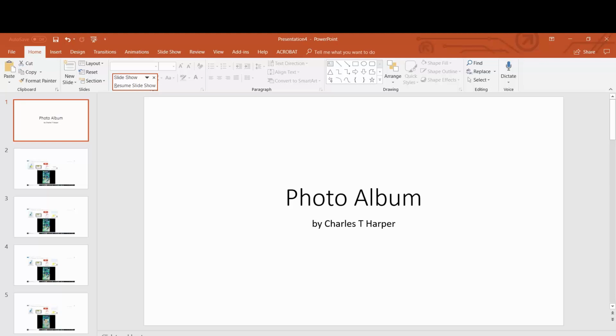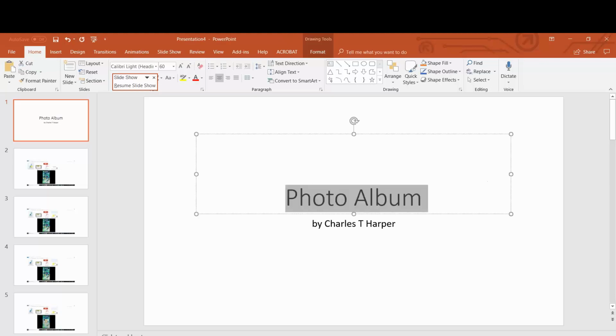Right, so now all I need to do here is change this to whatever my presentation is going to be: iPhone screen. And I can take this out.